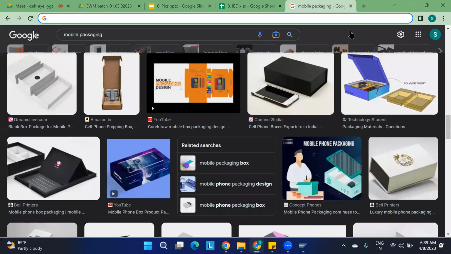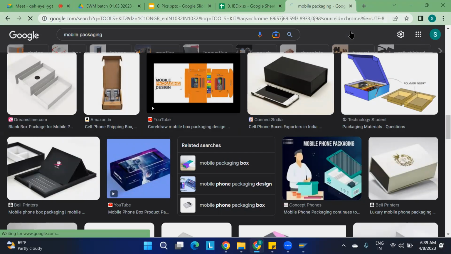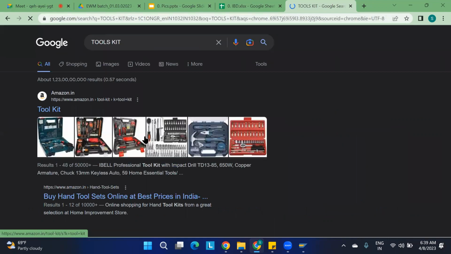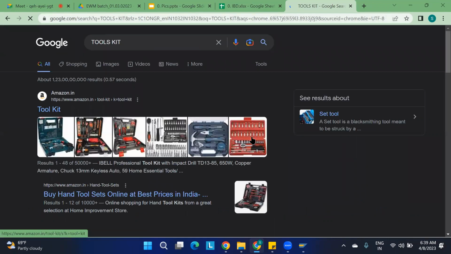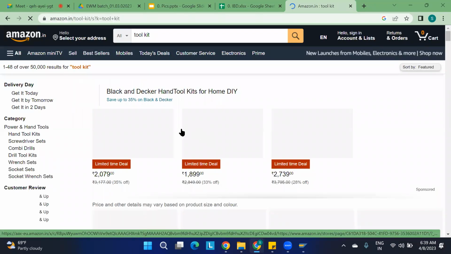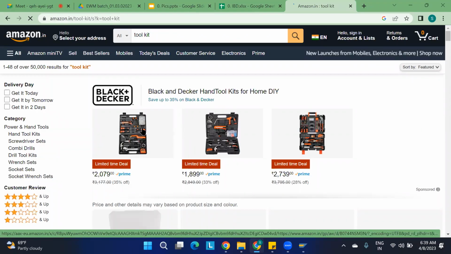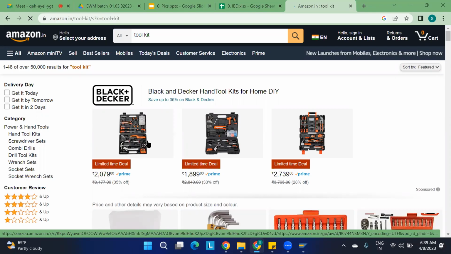What is that? Cricket kit, you can say, or else tools kit, you can say. Okay, this is one kit actually. So if you are creating this, what is that kit now? You should have all these components within this. Like that, we're going to define the components. See, toolkit. This is how we're going to prepare the toolkits.